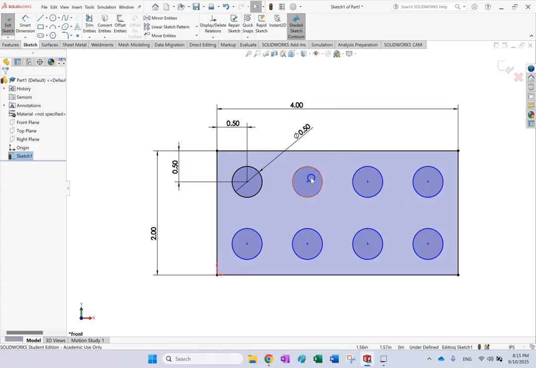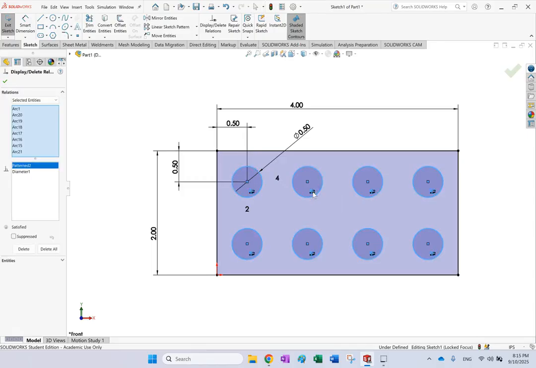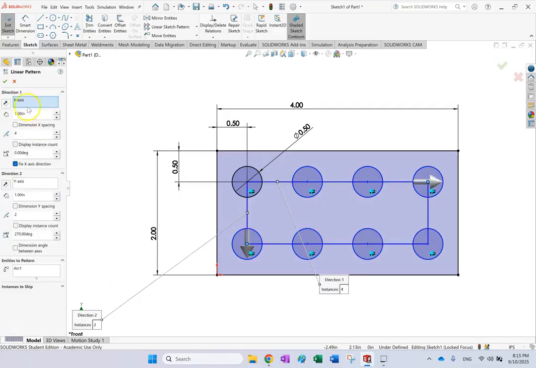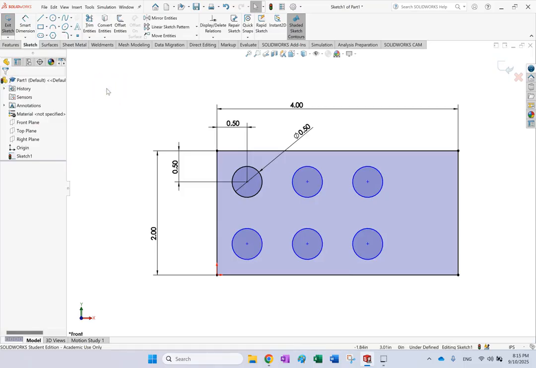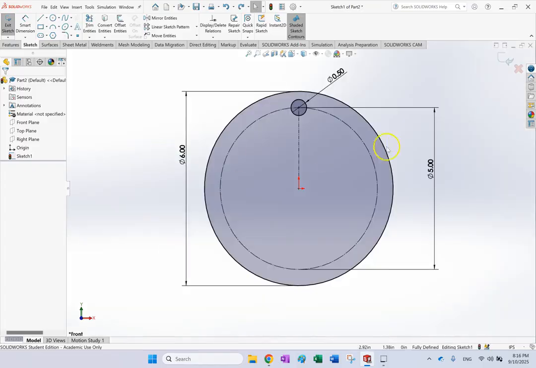Where? So if I click on each one of these, it gives me this green pattern symbol. If I double click on this green symbol, it brings back that pattern, and now you can right click on the pattern and say edit pattern. And there we go. That's that window back. So if you want to make it like 3, right? And 2, there we go. Here you have it. So modifying a pattern after it has been created and making a pattern fully defined.